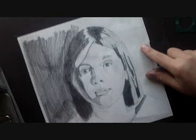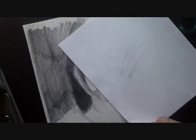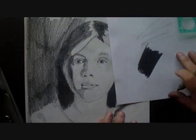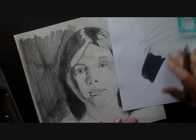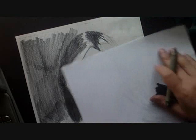What we're going to do right now is I'm going to take my blending stump, if I can find it, right here. I'm going to take some graphite, the darkest I've got, and add a lot of it to one part. The reason why I do this is because now I can pick it up where I need to. This doesn't mean we're completely done with our pencils, not at all. But I'm going to clean up my blending stump just a little bit because I don't want to add too much graphite to it. Make sure that you don't stick your hand on it.